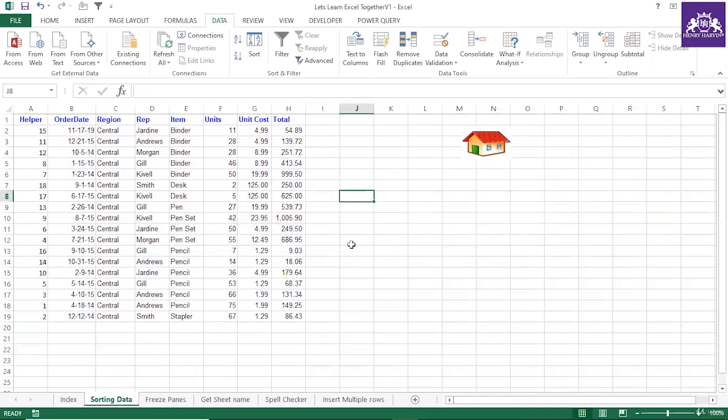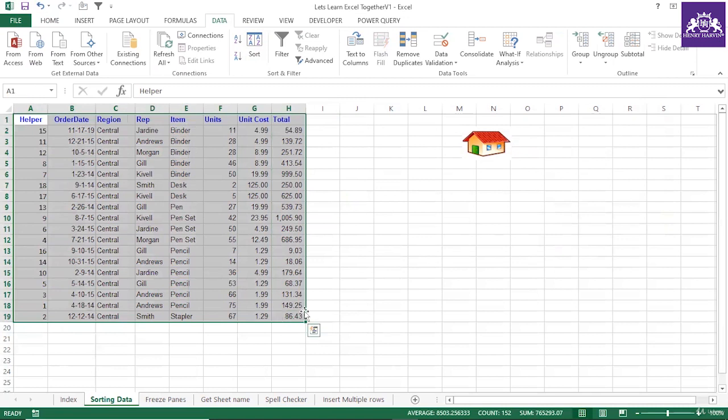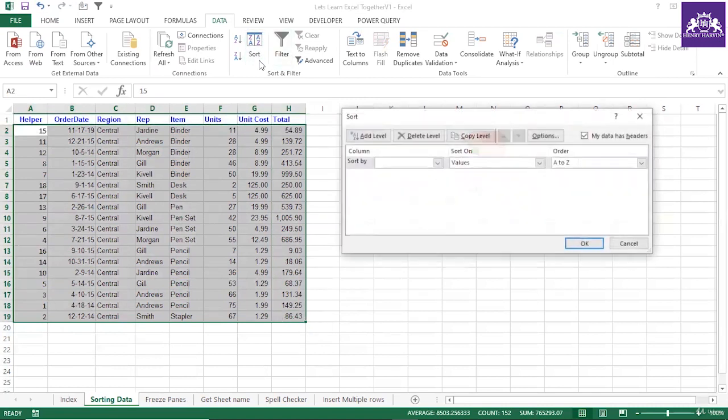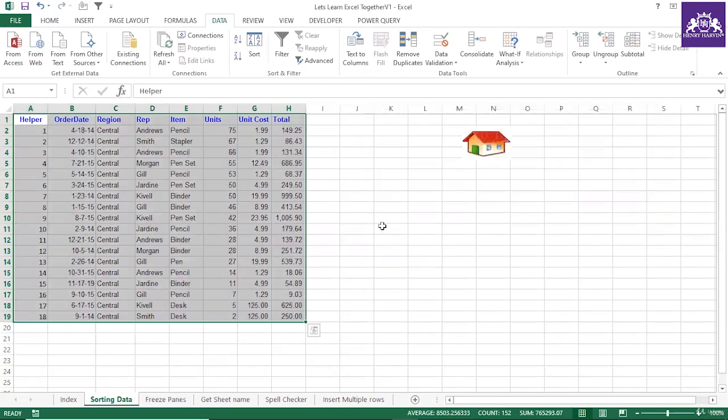At that time it is difficult to get the data back before sorted. But if you have a helper column, you can get the data which we had received originally. So here you can sort the data on the basis of the helper column, smallest to largest. This is how you can get the data back before sorted. I hope this is useful for you guys.